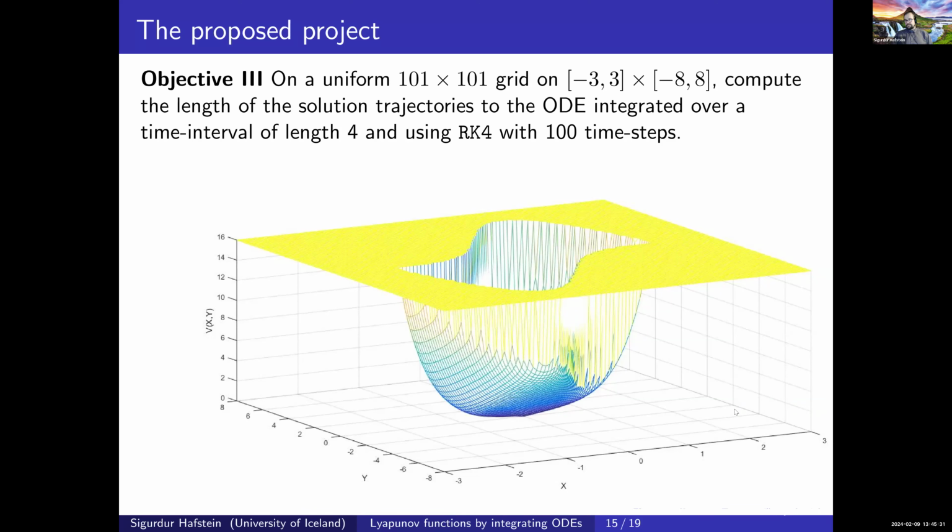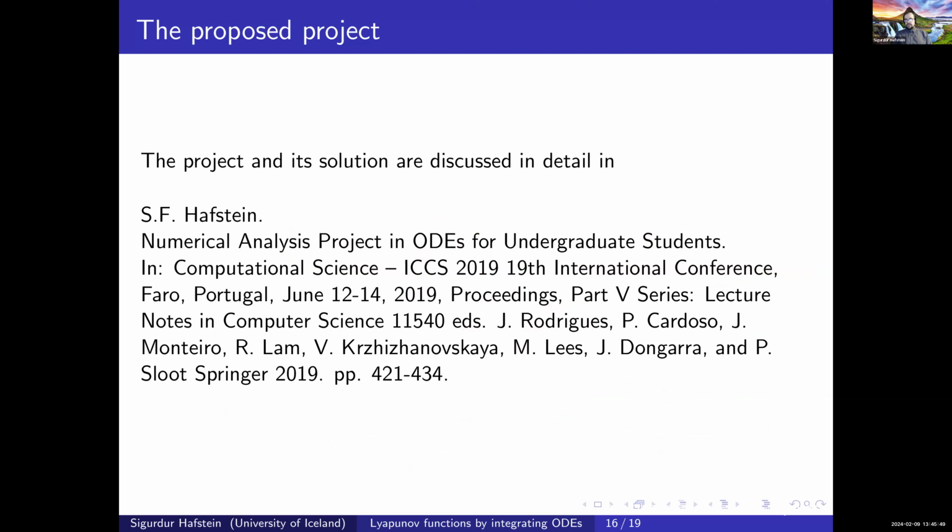If you're into dynamical systems, you will know that this is actually a Lyapunov function for the system. So it's like some kind of generalized energy, and the stable equilibrium point will be at the lowest value, at the bottom. Here is just a very short explanation, of course. I did this some years ago and wrote a paper about it, which I presented at the conference, the ICCS.